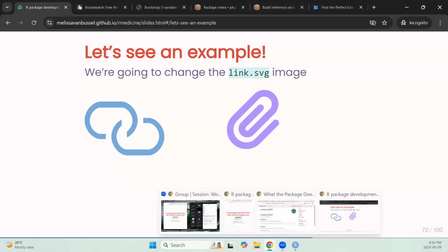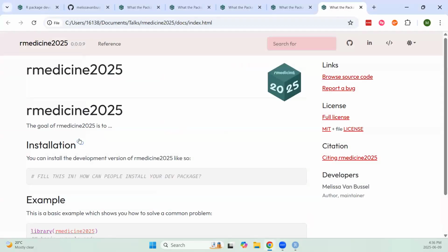Right now, if I hover over any of the headings, there's a little blue link icon. Let's say I don't like that blue link icon and I want to customize it to my own image. Well, in order to do that, we are actually going to have to get our hands dirty with the GitHub workflow file.